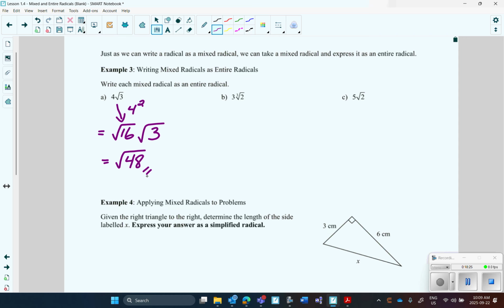So to go backwards, you've got to change the non-square root or the non-cube root to a square root or a cube root, and then you just multiply. You're just going in the reverse order. So how do I change 3 to a cube root? Yeah, 3 cubed. 3 times 3 times 3. And you get 27. Now we can multiply these two into one radical, an entire radical, cube root 54. Okay?